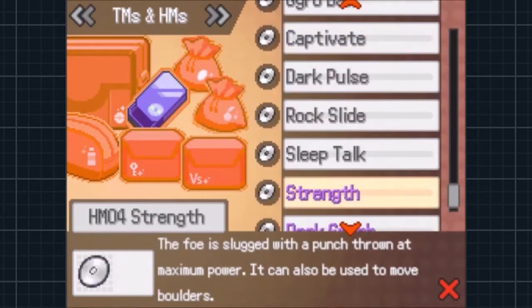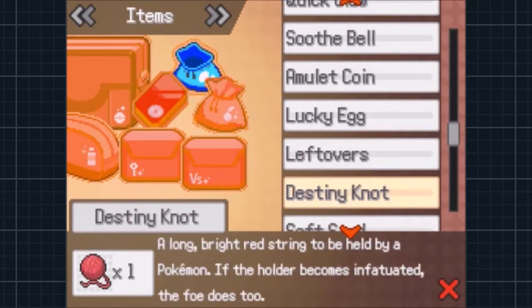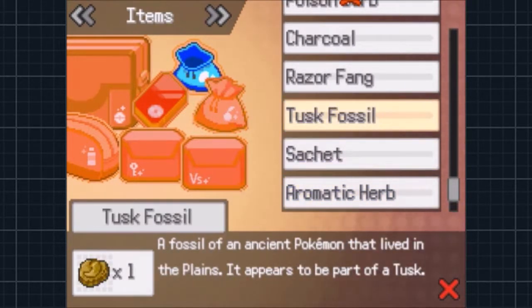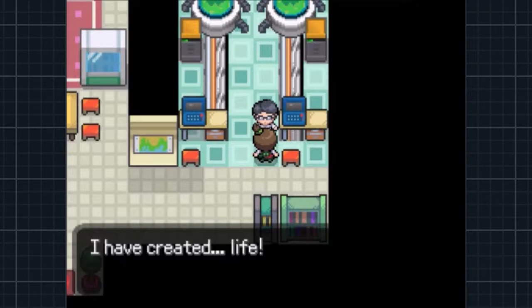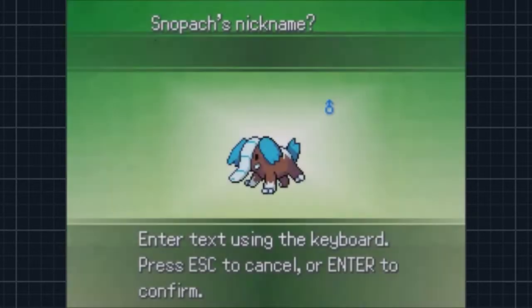Where is it? Here? Yeah, Tusk Fossil. Okay then. Fossil of an ancient Pokemon living in the plains. Okay then. Created life. We got Snow Patch. Sure. Oh, actually, I really like this thing's design a lot.